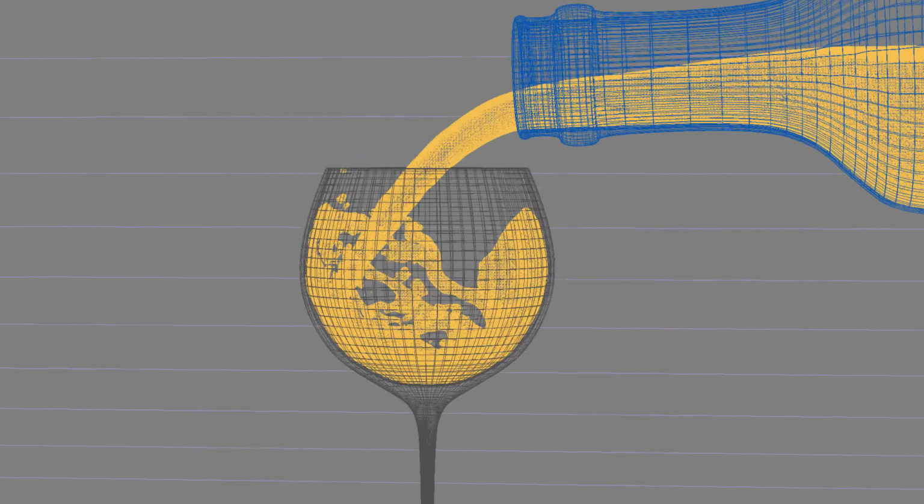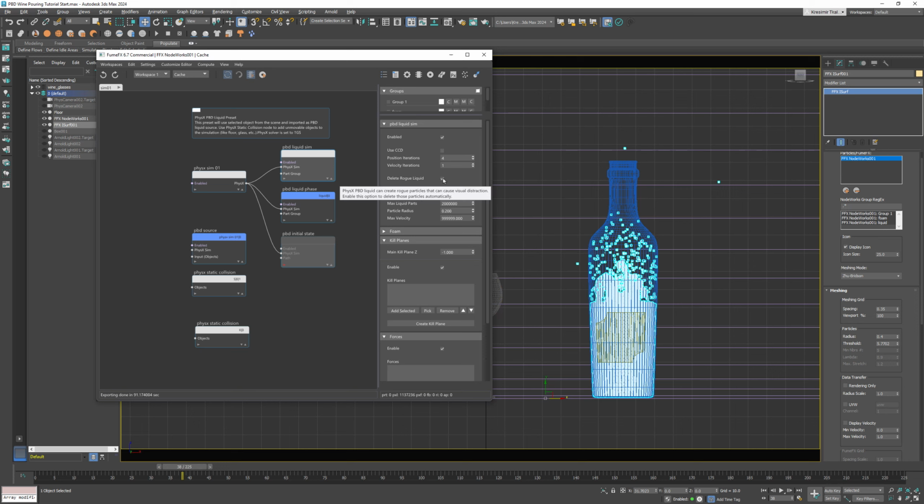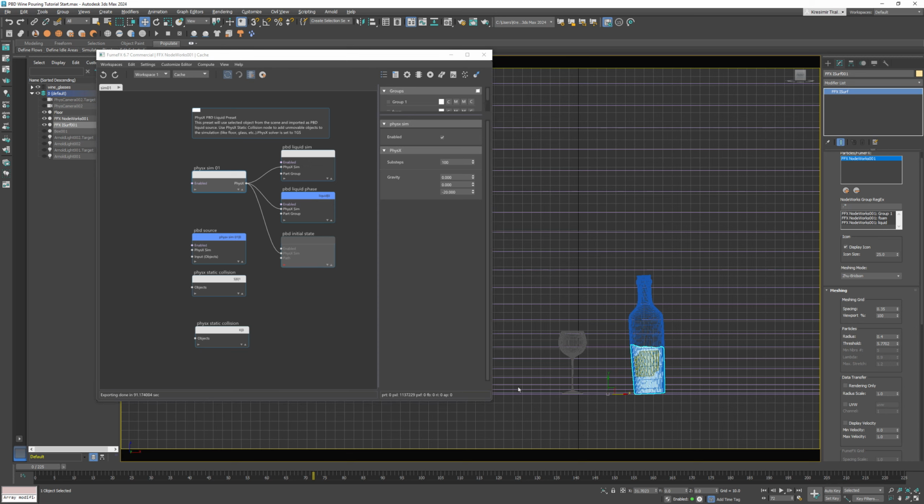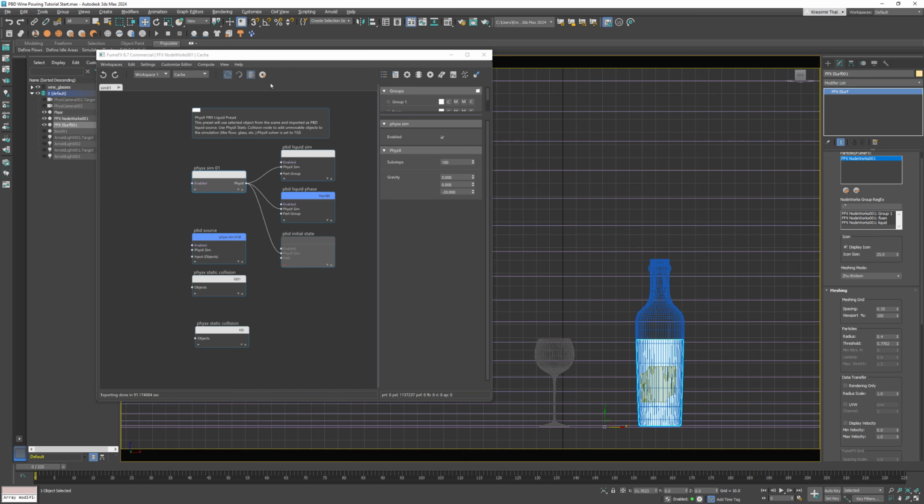If such splash happens, there's a built-in option inside the PBD Liquid Sim node called Delete Rogue Liquid, which removes spray particles to maintain a cleaner simulation and help ISurf meshing. However, instead of using that option right away, I'll first increase the simulation iterations to a high value of 100 so we can observe how the number of iterations affects the simulation behavior. Now let's cache this to disk again and see the difference from the previous simulation.